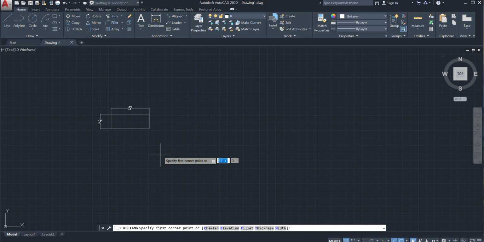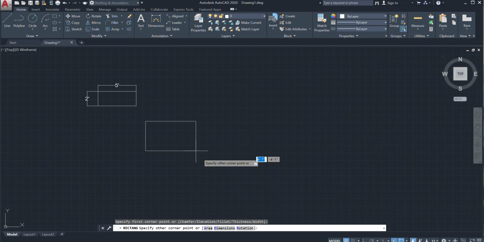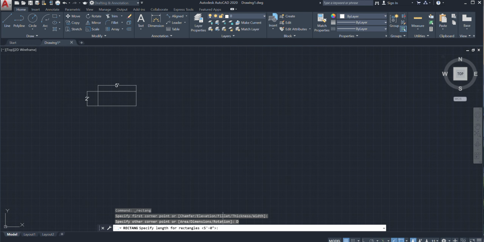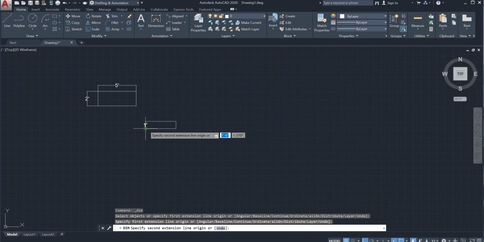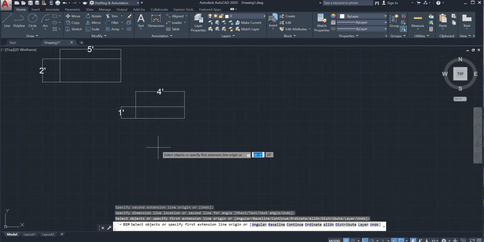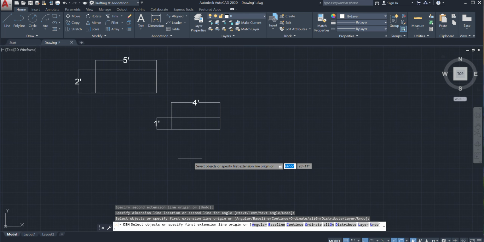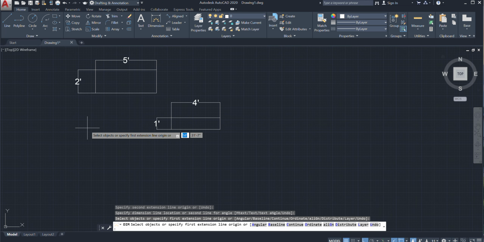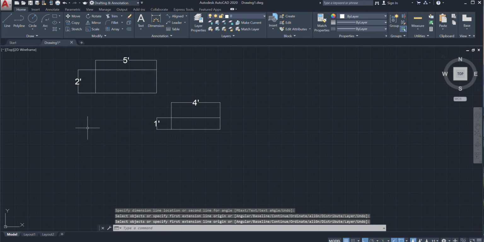Either you can select the rectangle, click any one end corner and drag. Then we have to select the dimension option. Then length 4 feet, enter. 1 feet, enter. Then click. Then you can check the value: the width is 1 feet and the length is 4 feet. Once you learn any basic drawing, you can draw any difficult drawing. You have to learn it properly.